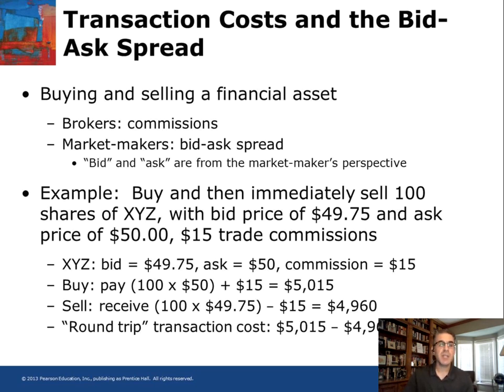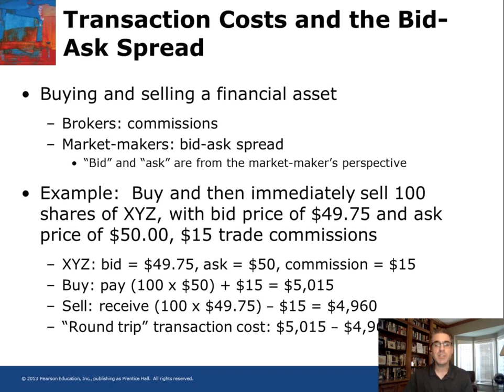Let's look at a typical transaction where an investor buys stock in the open market. The investor will pay a commission to a broker to help facilitate the transaction, which is often expressed as a flat dollar amount or as a percentage of the transaction dollar amount. If you have a brokerage account with a company like Fidelity or Vanguard, they will charge a nominal commission for each trade. But what about the market?